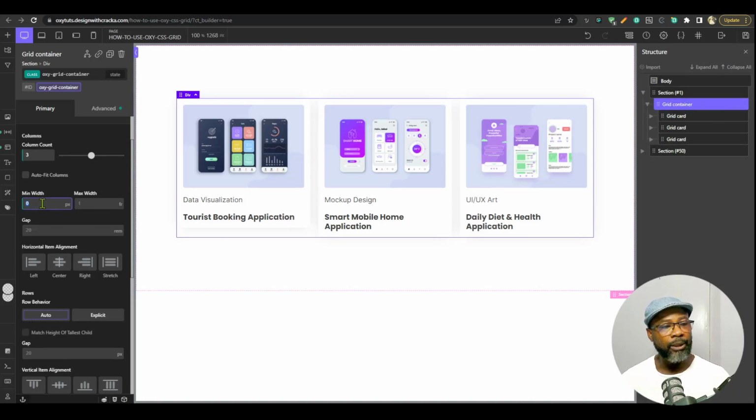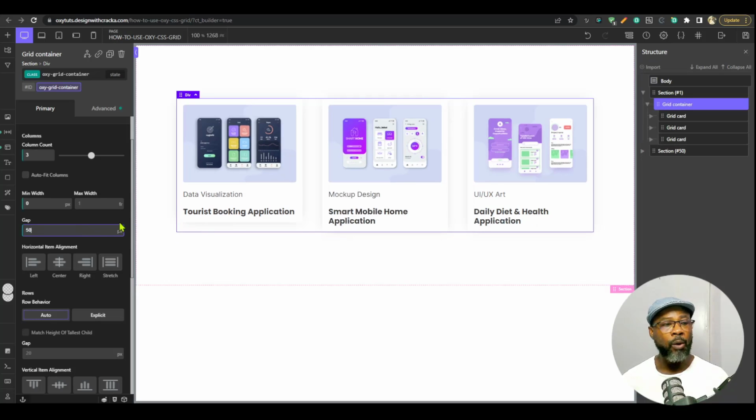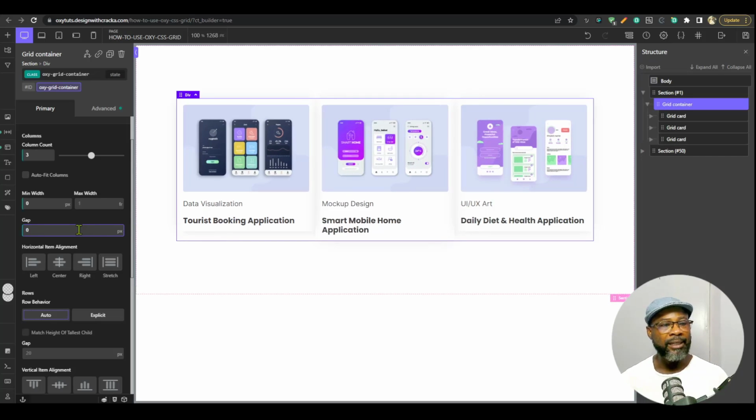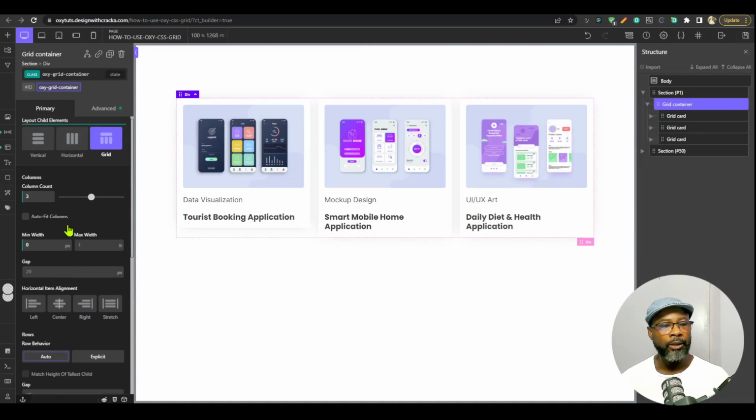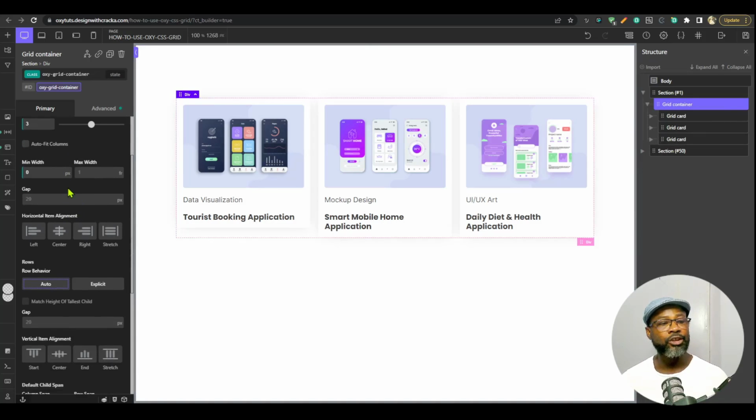Now, so we have dealt with the minimum width and the maximum width. The gap by default is 20 pixel. So I don't know why rem is here. Maybe it's because I'm using RECODA. It's just showing the default, but it's 20 pixel actually. Now you could always change the gap. Maybe I want it to be 50 or I want it to be 0. But generally you might just want to leave it at the default for now, unless you specifically want to give it a gap.